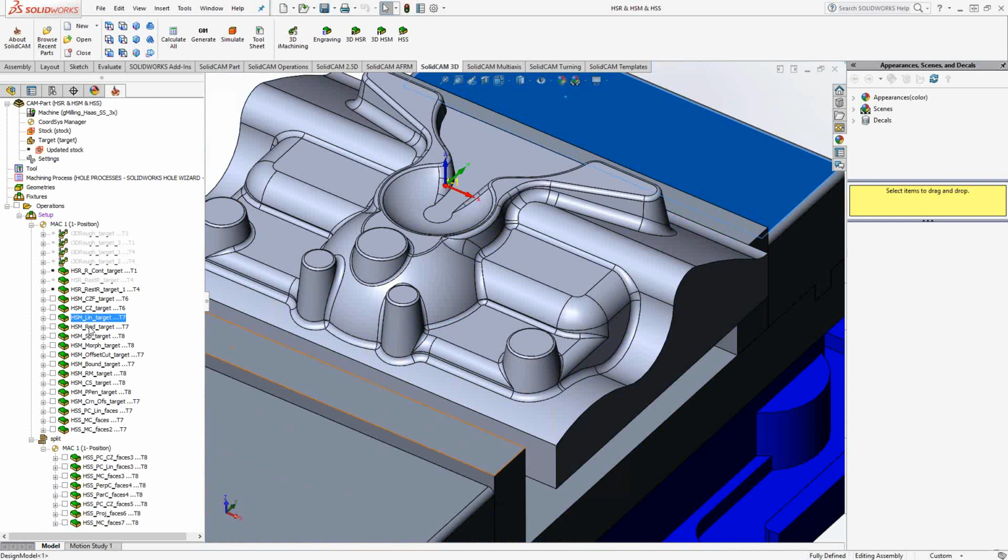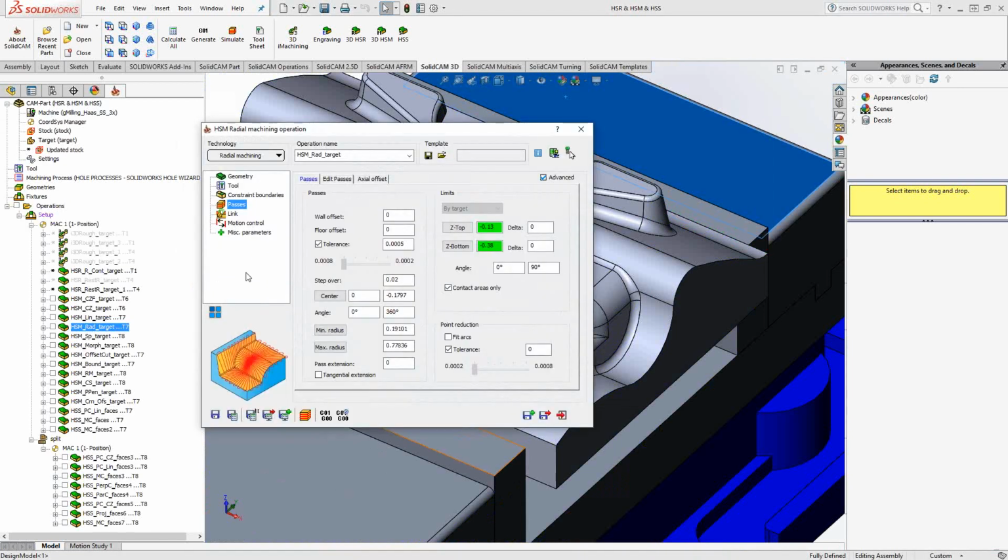That being said, this is a perfect segue into the next toolpath, which is radial machining. The only use for radial machining is if you have a circular part that has some sort of center to it. And again, what we're doing here is we're just telling it the step over between the passes. The passes are actually going to go from an internal radius to an outer radius along this angle. In this case, I'm doing the full 360.